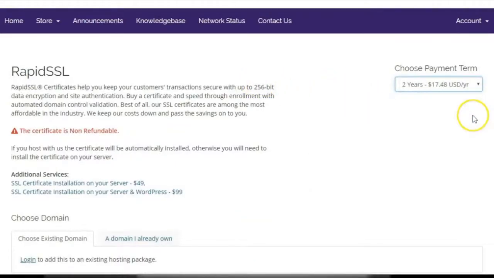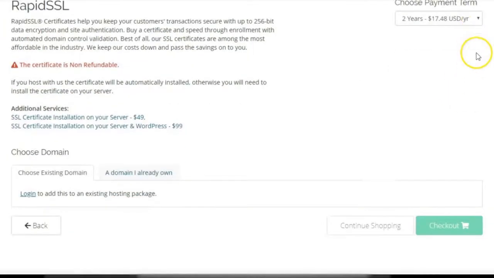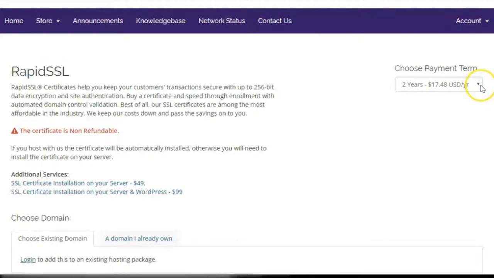All right, and if we could do 2 years, which for this moment we're probably just going to do, 2 years, $17.48, because it's cheaper. Well, let me say this. If you're wanting to upgrade to a different SSL certificate because maybe you decided to expand and you're going to need more than just basic security, then let's just stick with 1 year. Let's not get caught up in it being cheap. You need to give yourself some actual breathing room because you don't know how things will change and how your website will actually grow within a year or so.